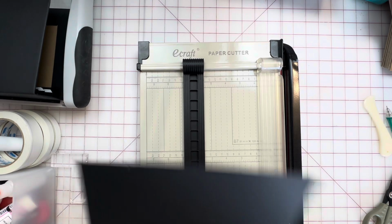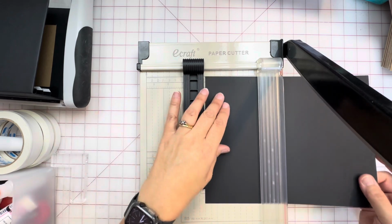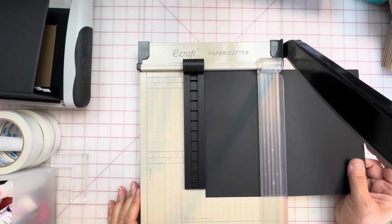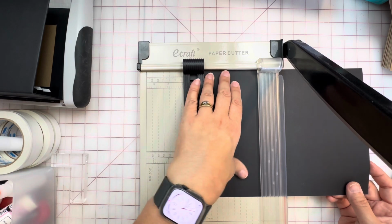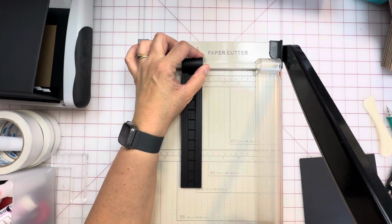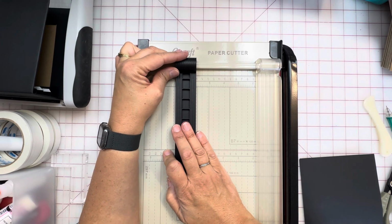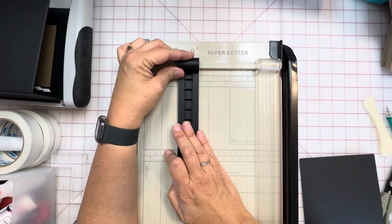Okay, so this is going to be 5.5, which I already have lined up. So I'm going to go ahead and cut this down. Let's see. I need it to be 5.5 by 5 3/8. So I'm just going to go ahead and do 5.5. And these should be pretty perfect. By 5 3/4, not 3/8, 5 3/4. Making sure I know where my 3/4 mark is. Should be right there.